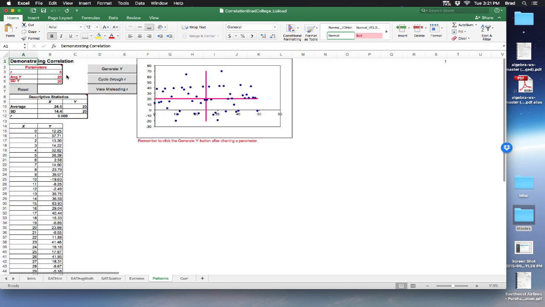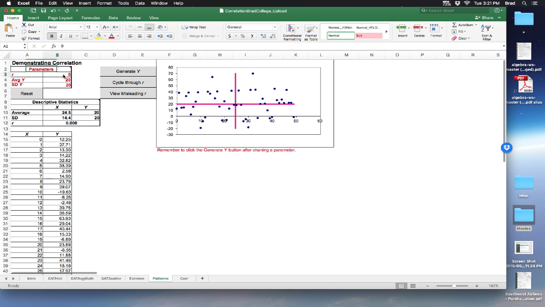This one I think is really helpful. You come through and say, I want to have a correlation coefficient of 0.75. I can alter my average for my y variable and my standard deviation for my y variable.